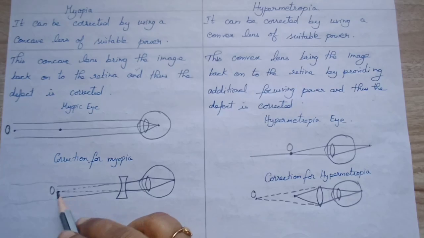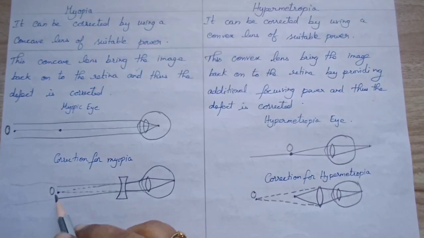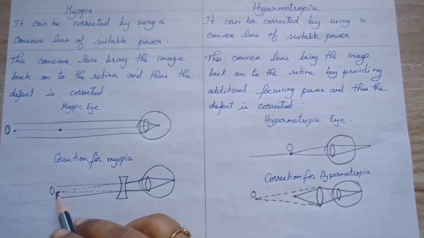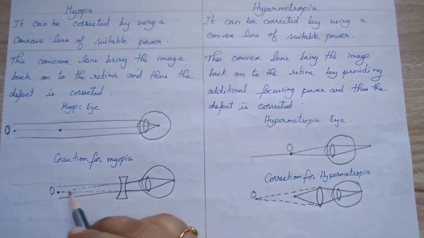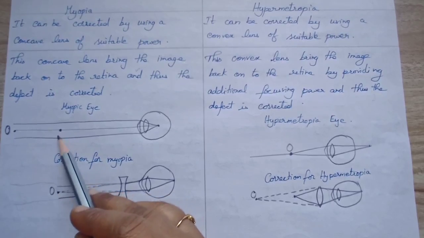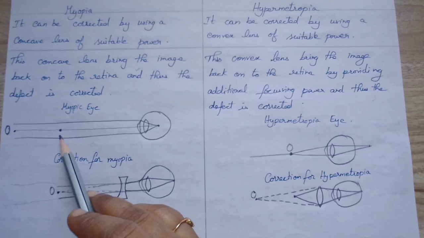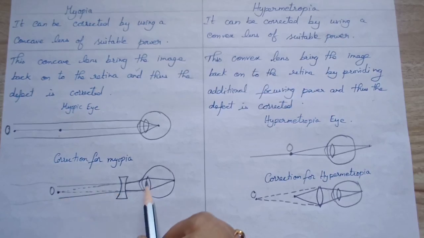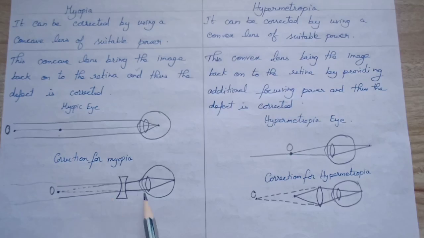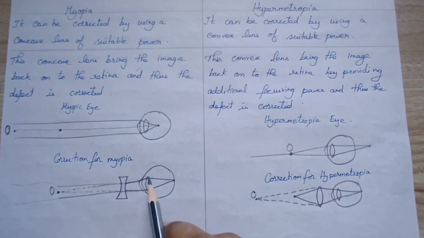It appears to form an image here. Your concave lens always forms a virtual and erect image, right? It appears to converge at this point. Using a suitable power of lens, it appears to converge at the same point where their far point lies. For this person, this is the far point, which means we are trying to bring the image to appear to meet at this place. So if the object is present here, your eyes are able to get a clear image. Am I right? This is the reason behind it. So when it diverges, you will get the clear image at the retina itself.